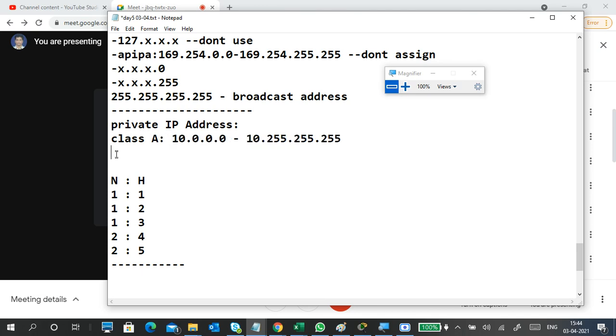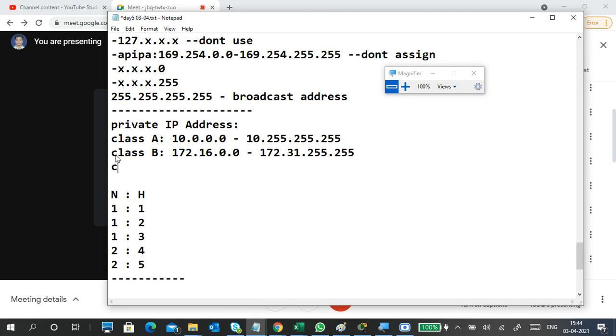This is the private IP address range in class A. In class B, 172.16.0.0 to 172.31.255.255.